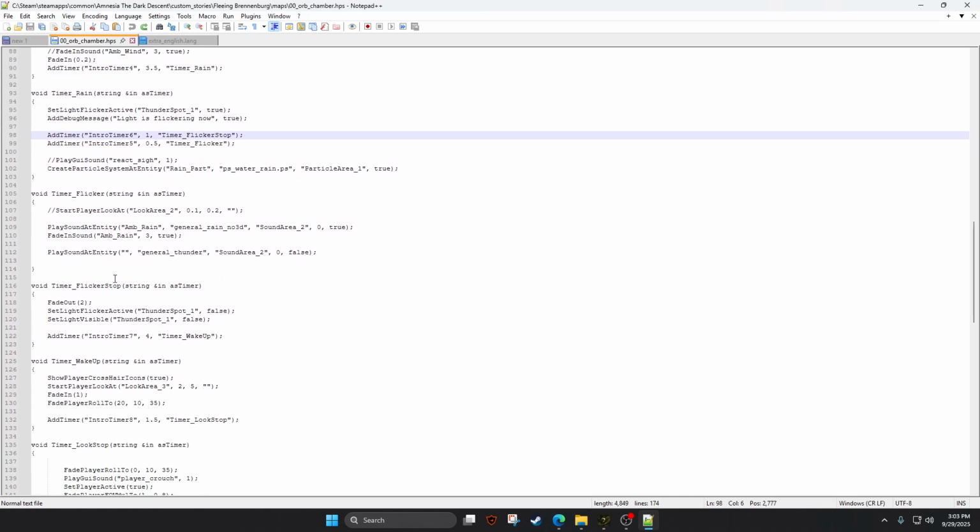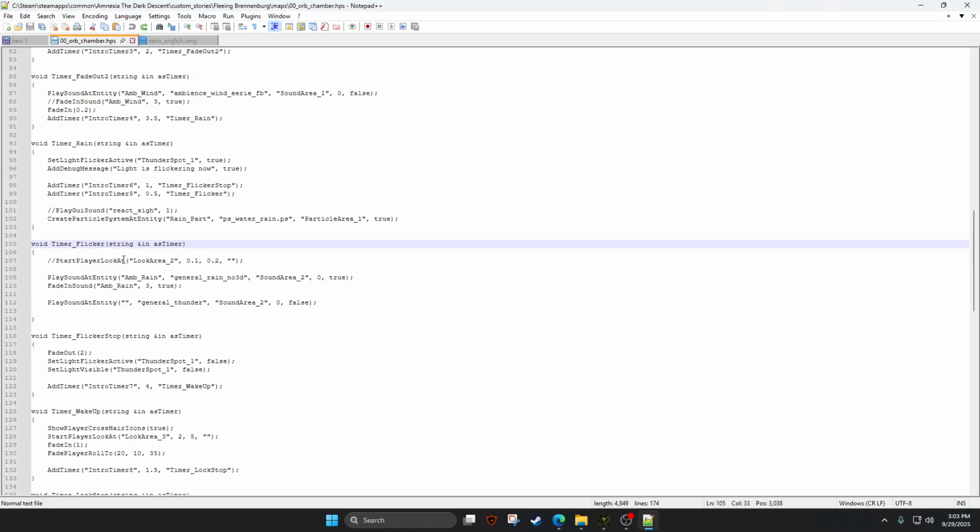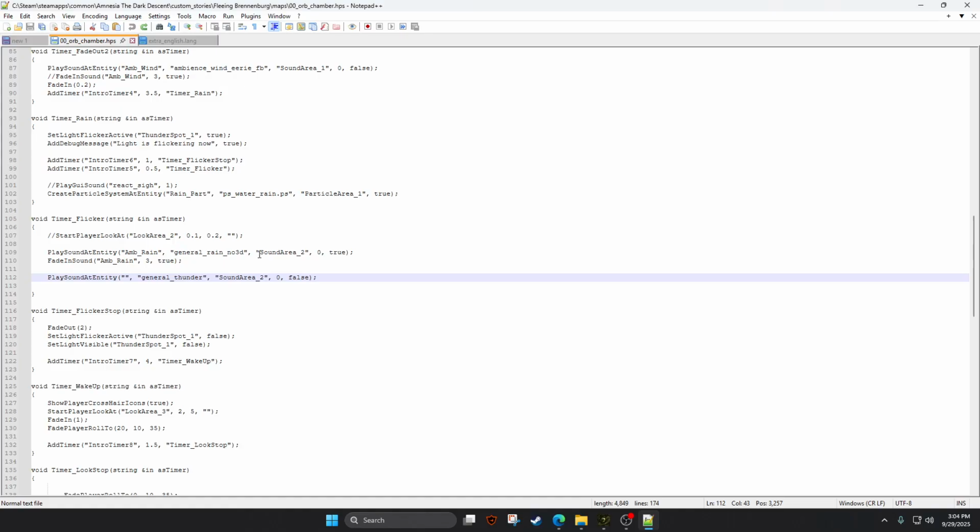Yeah, this is really hard, actually. Play sound identity, ambience rain, general rain. So this is when, after the flicker, I guess, ends. No. This is where the flicker starts, because you have play sound identity, general thunder. And then you have the rain after that.